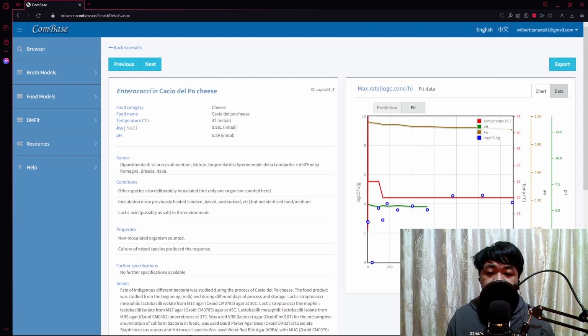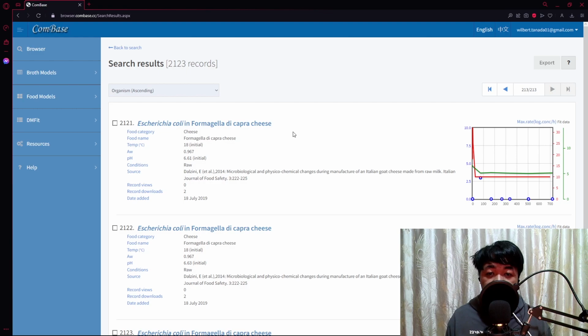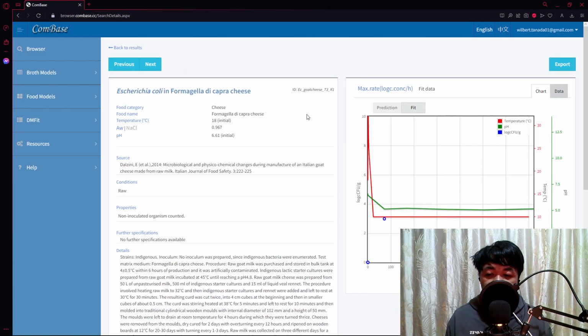And the third example for the result of temperature is Escherichia coli in Formaggella de Capra cheese. Again, it shows the food category, the food name, the temperature that we used, 18 degrees Celsius, the initial water activity, which is 0.967, and the pH, which is 6.61.